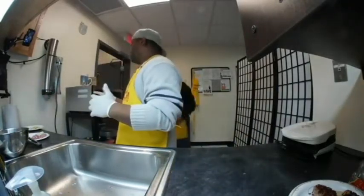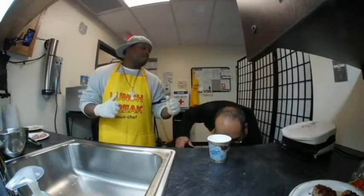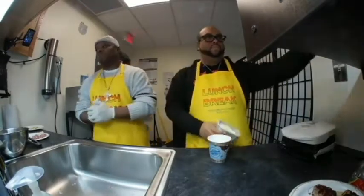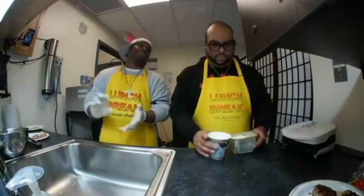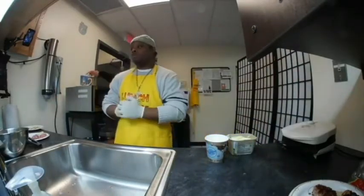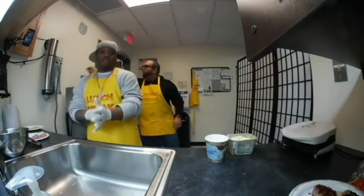Let me know if I'm getting this right. The potatoes in the can are basically already done. Yeah, they're already like a mashed potato. You just heating them up. Yeah. All right, cool. It's like when you get beans out the can, you're just basically heating them up. You're not really cooking. That's true. Unless you're actually doing the dish. Right. I got you. Okay.